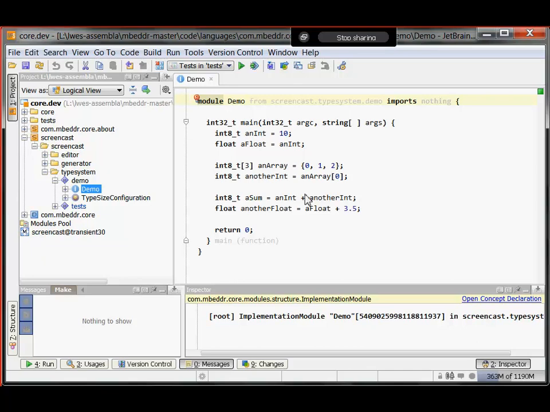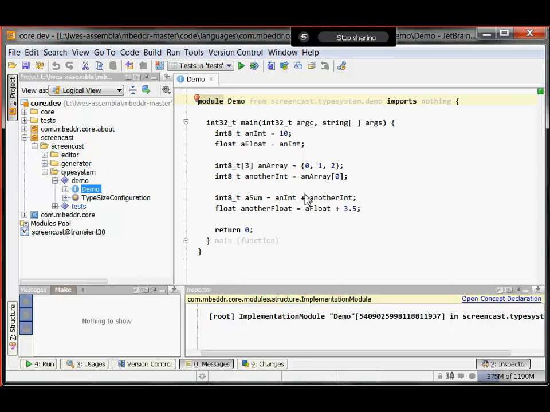So this is the first of 3 screencasts that rehash or re-explain some of the basics, right? Type system, generator, and editor definition in MPS. Perfect. Yeah, I think that will be exciting. These are really 3 interesting aspects of the whole system, and talking about that in more detail is probably useful. I believe so, and they are also probably the most involved ones, if you really want to understand how MPS works and benefit from what it provides. Type system can be non-trivial, yeah.